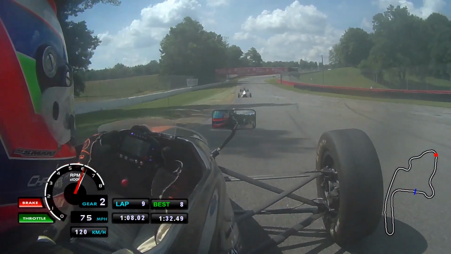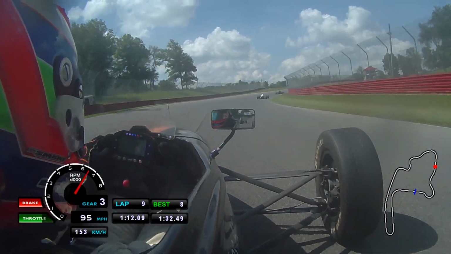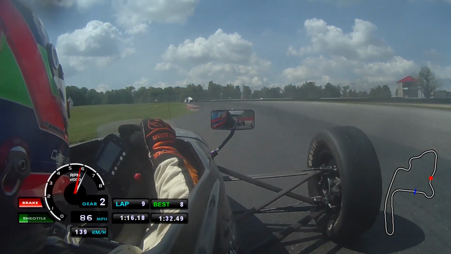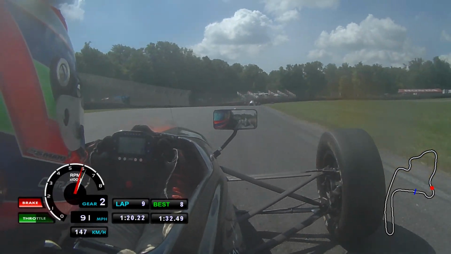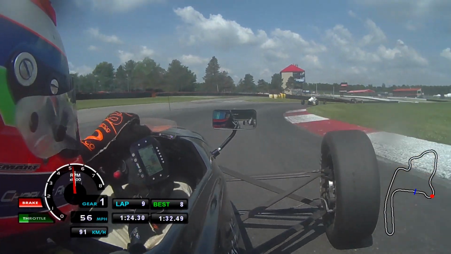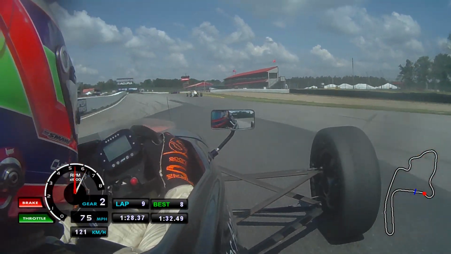Oh, big oversteer. Getting a little bit too excited. It can happen when you're following the car for a long time, and then you finally get past them, or they go off, or whatever. And you're suddenly faced with a clear track, you kind of forget how to drive a little bit. As you can see, another big slide going into the carousel. I'm not sure if that's what happened there, but it's a very easy thing to do.